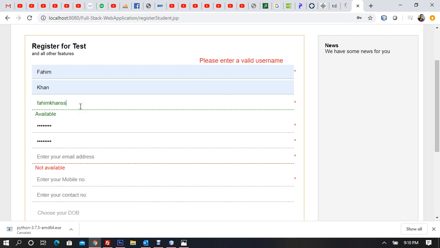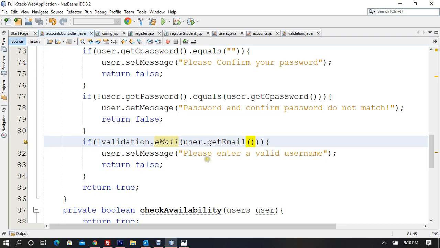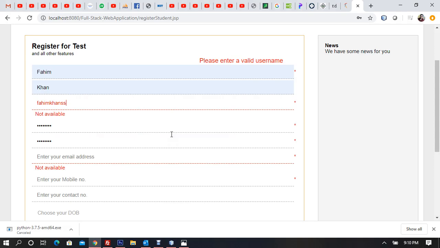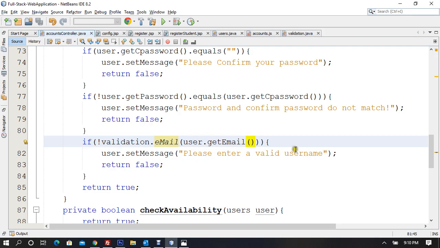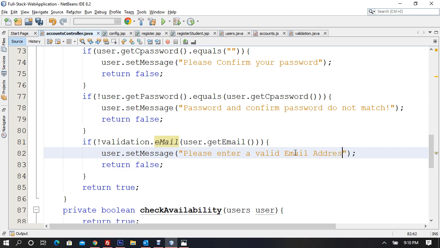Why? What happened to username? Maybe we are validating username again. Validation dot get email. Okay, user dot get email. Why are we getting please enter a valid username? Still getting it. Why? Okay, we are getting this for email. Okay, email address. Oh my god.